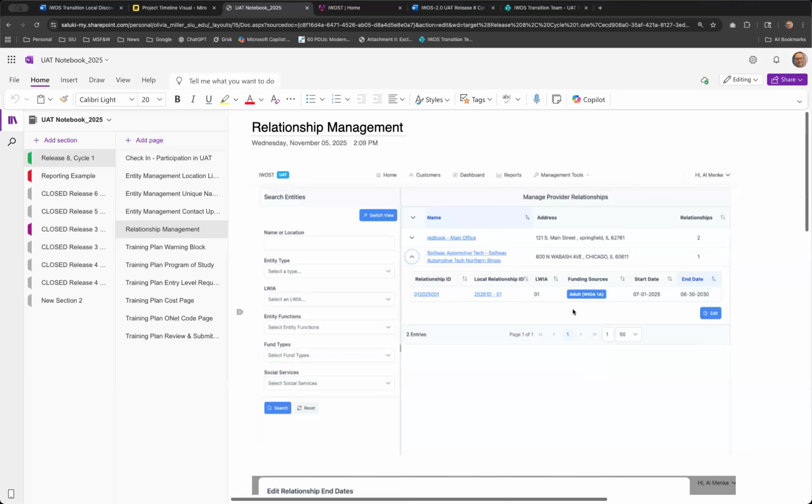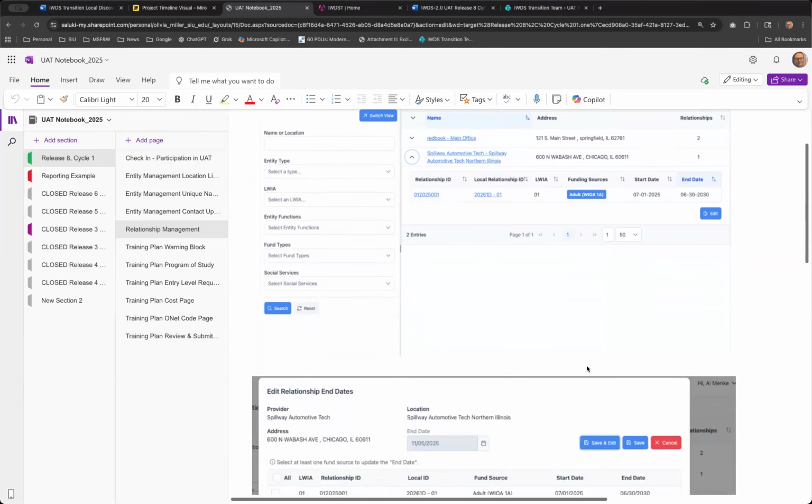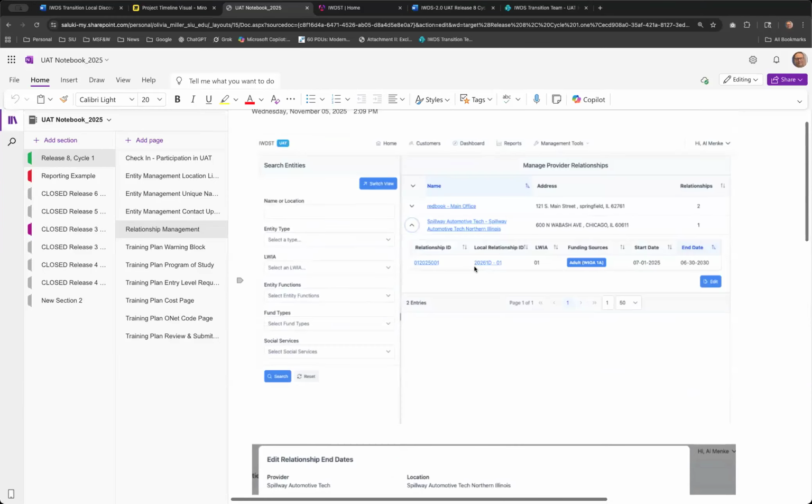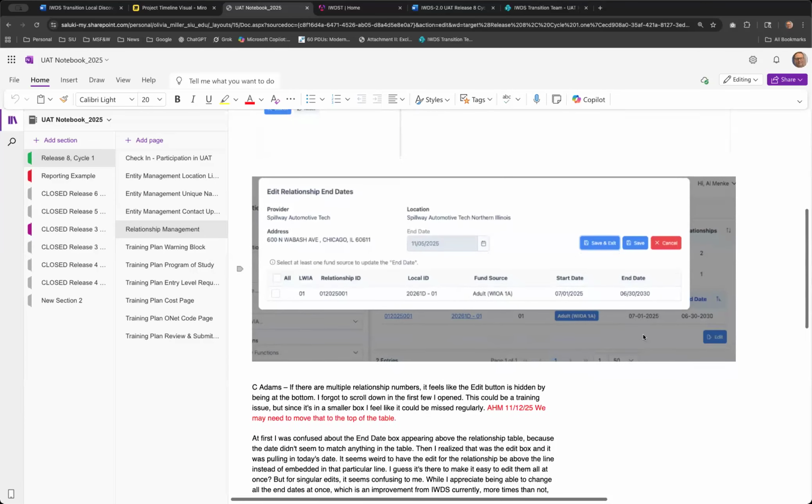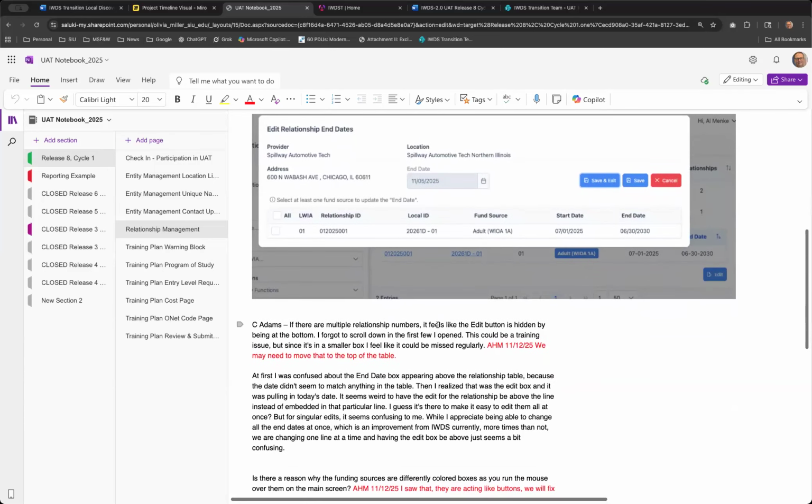As you expand that, remember, you get the relationship grid below it. If you want to edit one or more of those, and there could be a lot in there, then you hit the edit button. This actually takes you directly to that fully defined relationship if you needed to go look at it. But you can also just hit this edit button. When you edit it, it pops up a page like this. Somebody was so nice to put this in here. You cannot change this date until you select one of these. Then you can change that date. And that was probably one of the issues. It says it feels like the edit button is hidden.